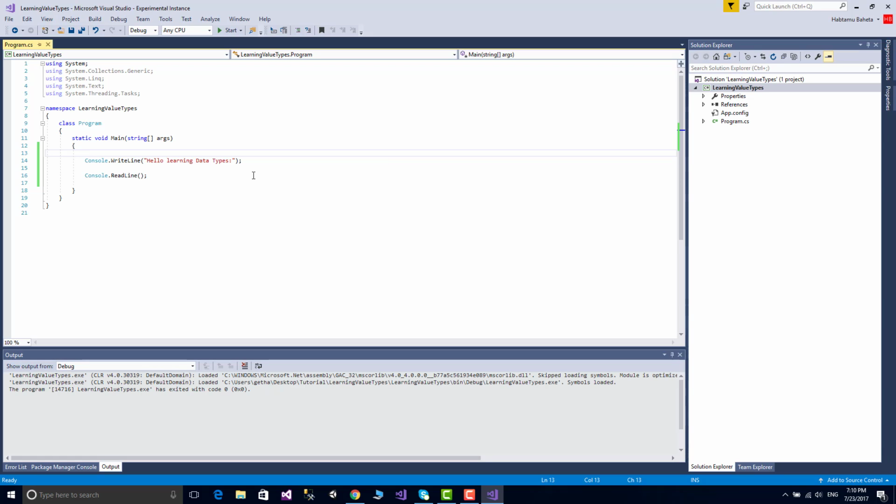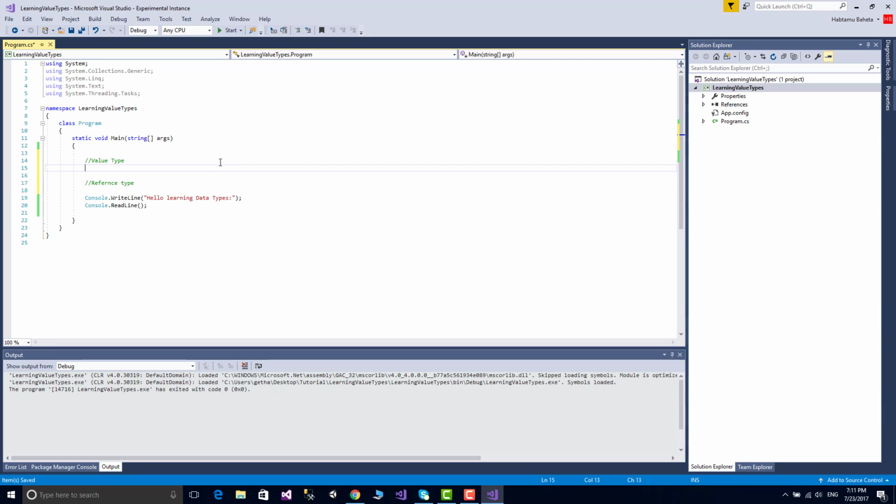One of the fundamentals of any programming language is learning the data types that are supported by the programming language. So in C#, there are two types of data types. One is the value type, and the other one is the reference type.